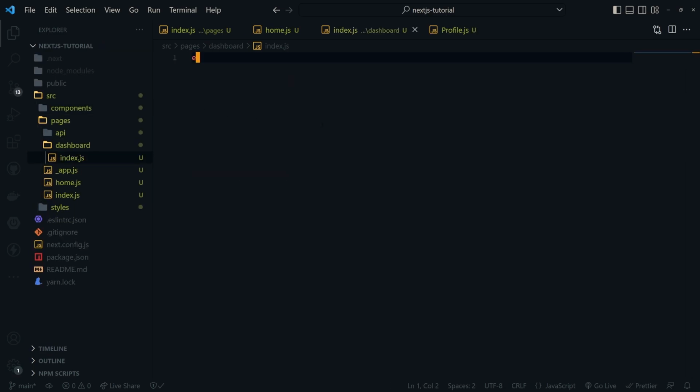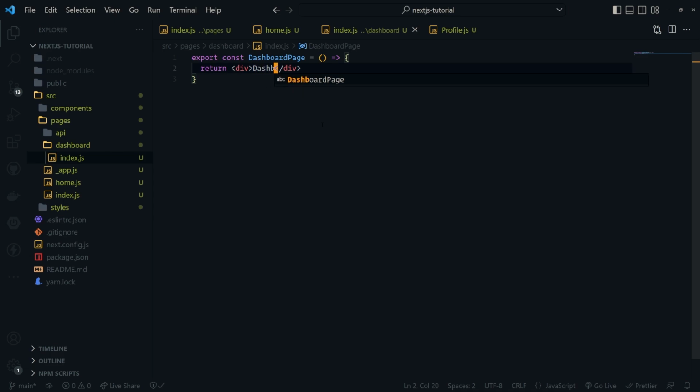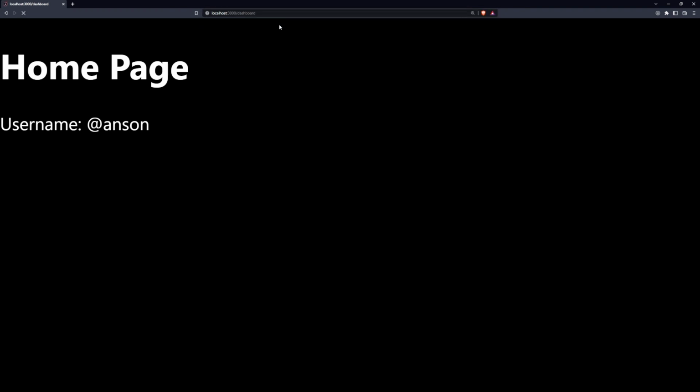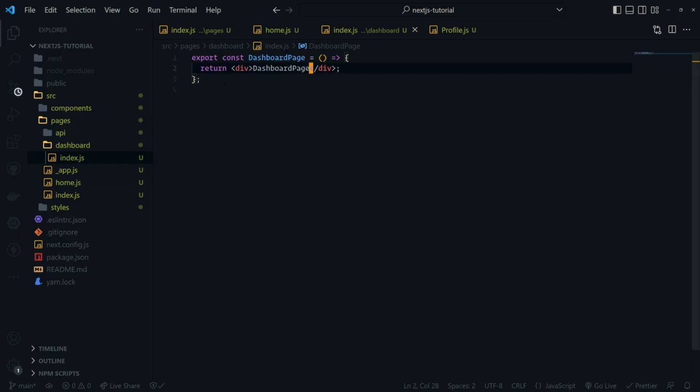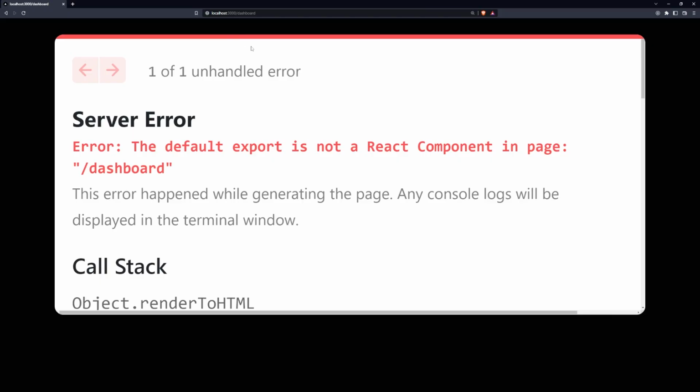Then I can do export const dashboard page, and it will return some JSX, dashboard page. Now let's go to dashboard. Whoops, we needed to make this a default export. Let's refresh, and you can see it says dashboard page.